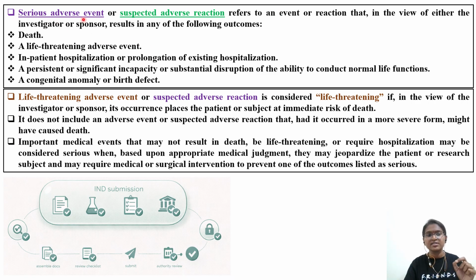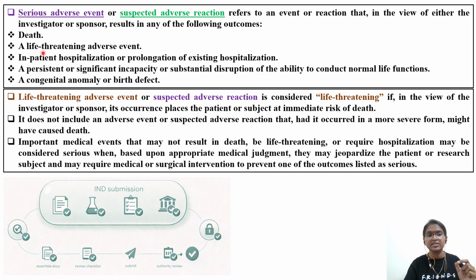Okay, serious adverse event or suspected adverse reaction refers to an event or reaction that, in the view of either the investigator or sponsor, results in any of the following outcomes. Now here our question comes. First slide you have seen that question. So what are the listed things we'll see?